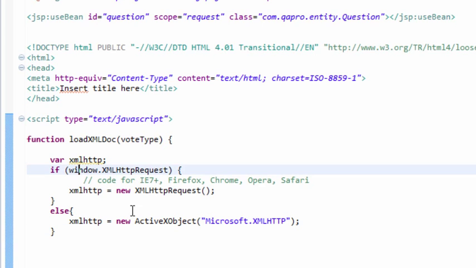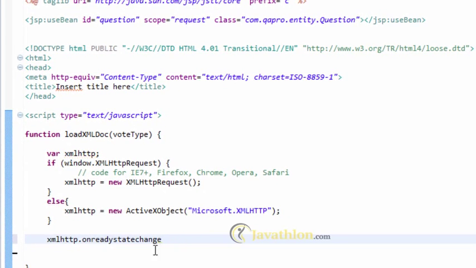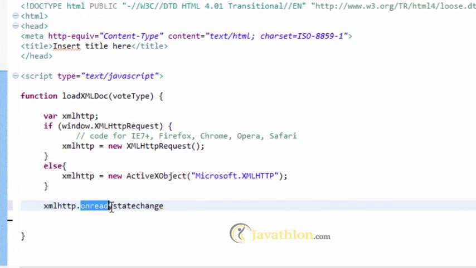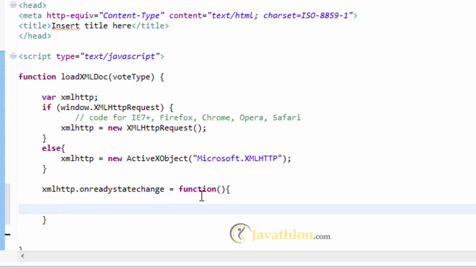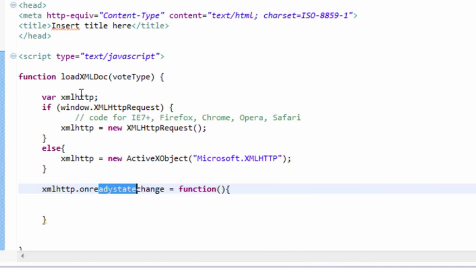But for now this is enough. After that I'll register an event listener for ready state change. This is basically a function, and this function will be triggered whenever the ready state of our XMLHttpRequest instance is changed, as I explained to you in the slides.